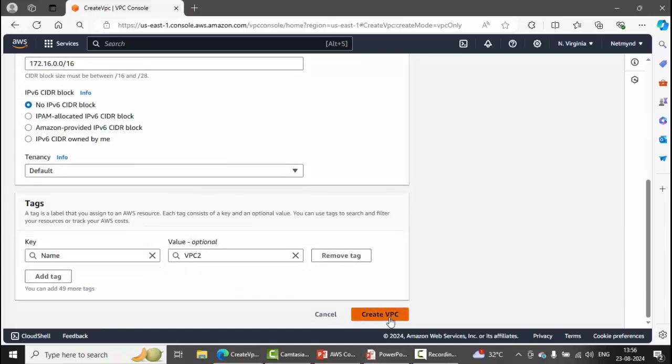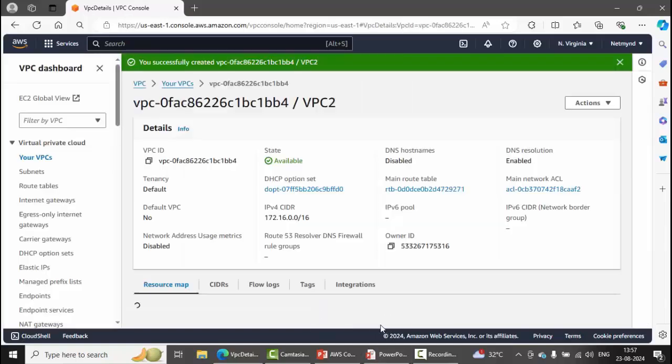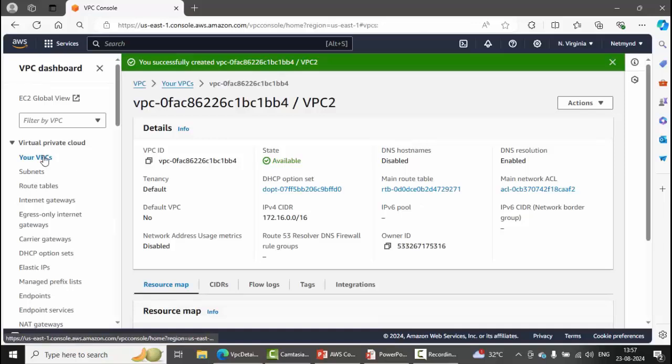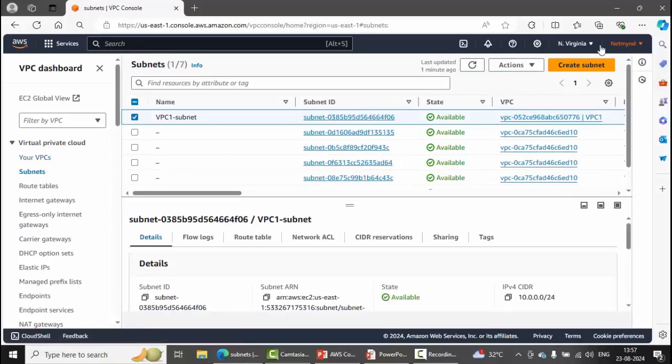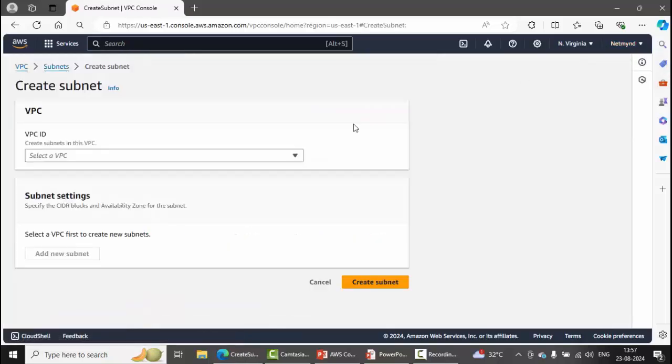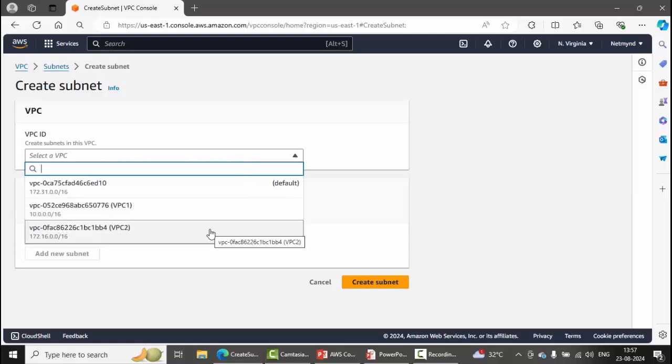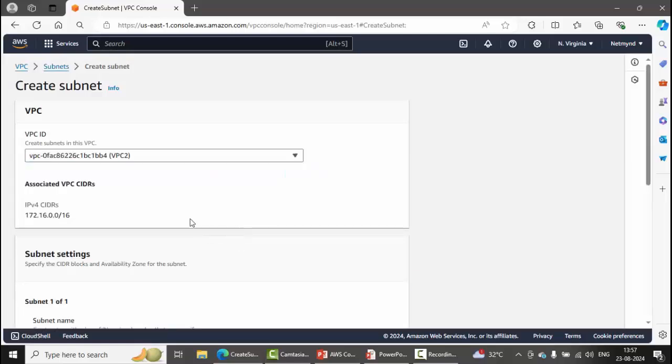Clear? So create VPC. The second VPC, VPC2, has been created. Next, subnet. We need to create one more subnet with VPC2. Now you can see the CIDR range is different here. If we choose this one, the CIDR range is 10. If you go to VPC2, the CIDR range is 172.